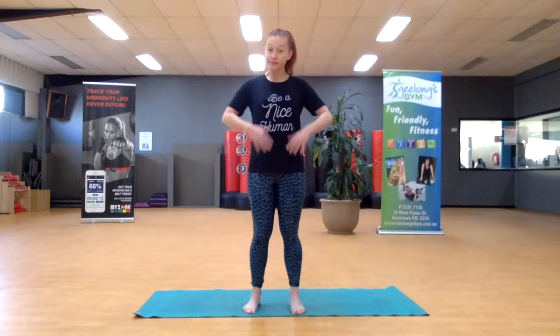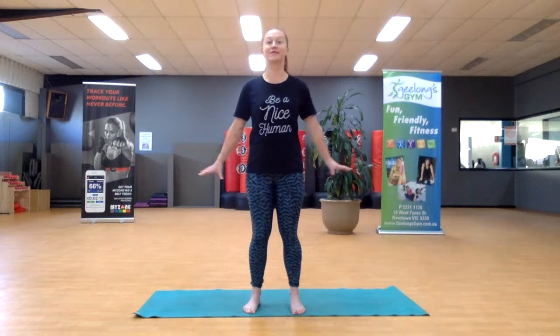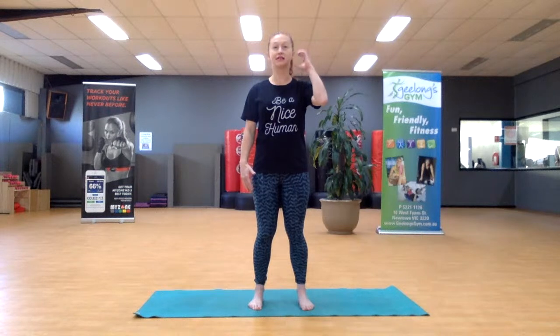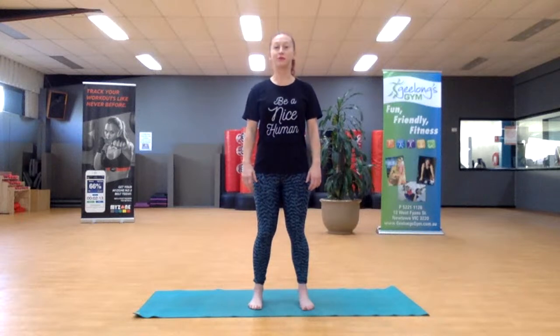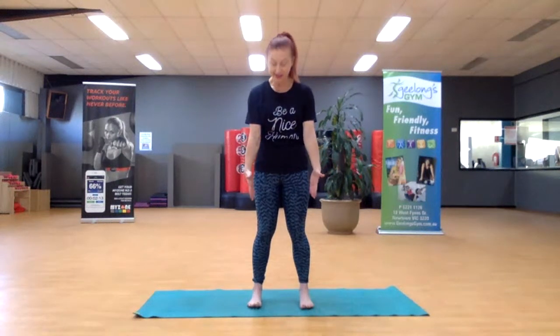Just make sure there are no obstacles around you so that you can work out comfortably and we'll get started. Pilates is about really good body awareness — keeping your mind in tune with your body. It's a really good way to help build your strength and connect and protect your body. We always start with posture alignment because this gives us good body awareness, trying to tune to how our body is placed in space and how we can position it in the most balanced posture we can be in.